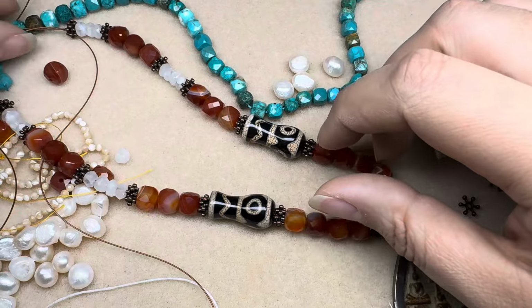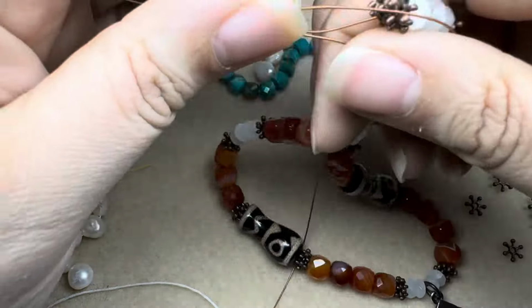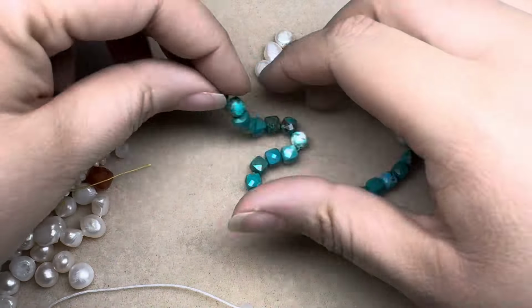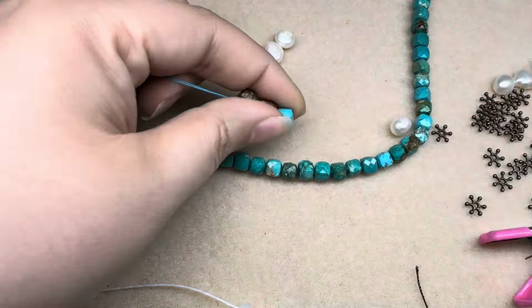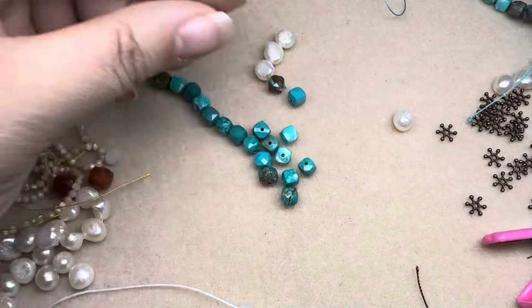I want to be able to see them, and so we're going to use some of them on a bracelet. I'm going to set this one aside for just a minute. And then we're going to open up these gorgeous magnesite. I don't think I've seen a prettier strand of magnesite, and I've seen a lot of magnesite. I have a lot. But I think we did a really good job picking these out.